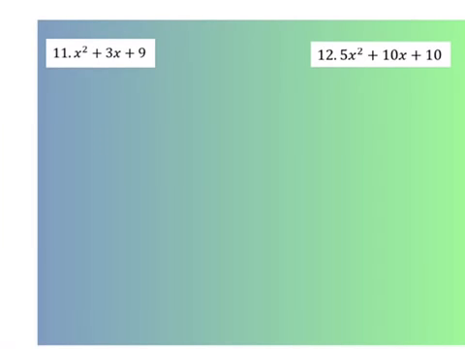So let's look at example number 11 here. So I want to see, do I have a GCF? And in this situation, these terms do not all have something in common, so there's no GCF. So now I want to see, is the a and the c a perfect square? Can I take the square root of both of them? In this situation, I can. I have a 1x and a 1x, and then a 3 and a 3. Now here's where we have to be really careful, and we haven't been checking this, but since that middle term is a plus, we know they need to be pluses.